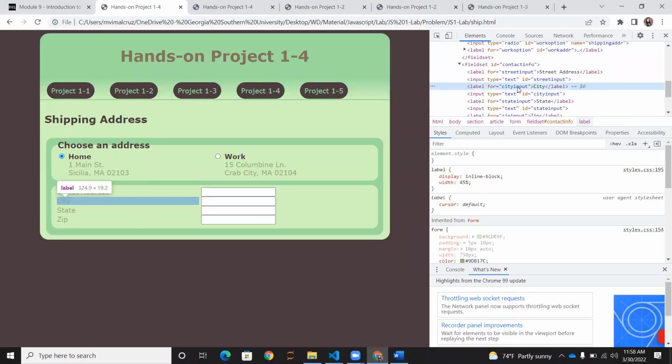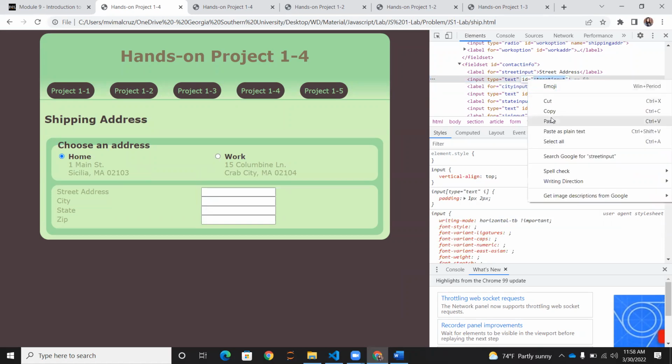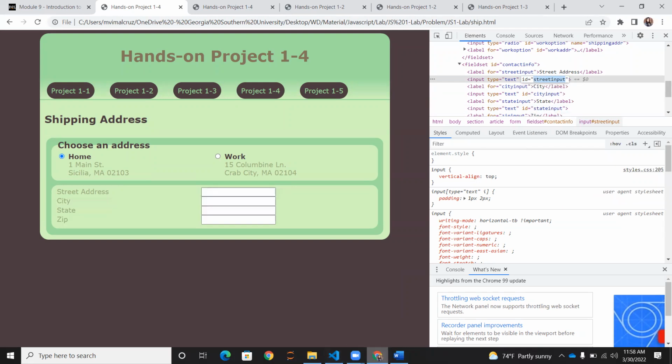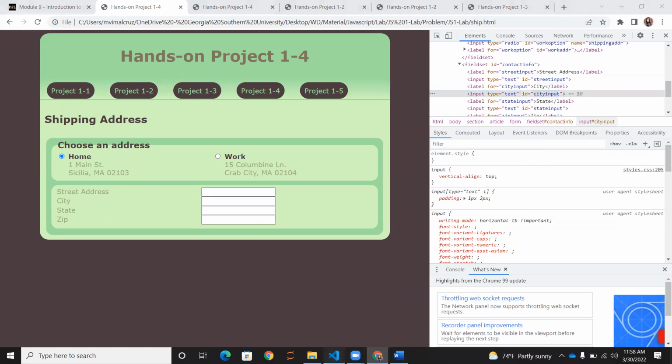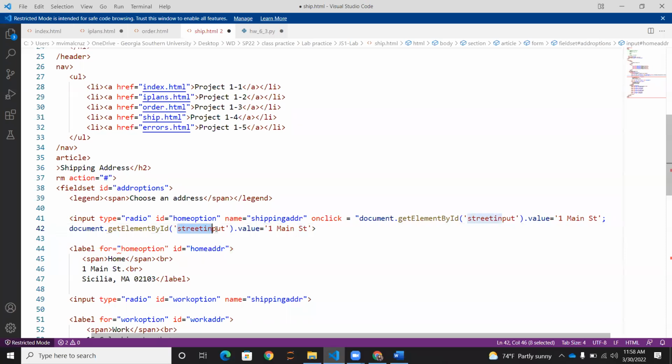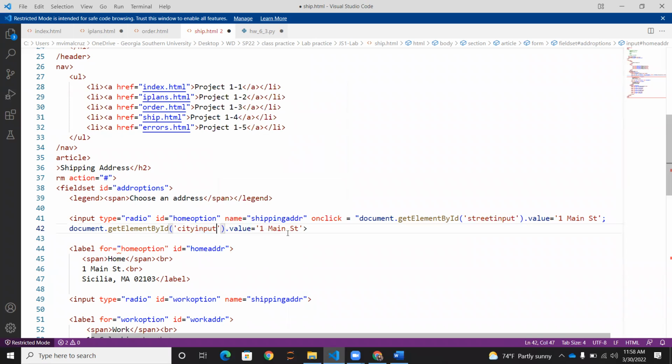City input, right? Just copy this ID name, street input and city input, and then here, instead of street input, paste the name. It is called city input.